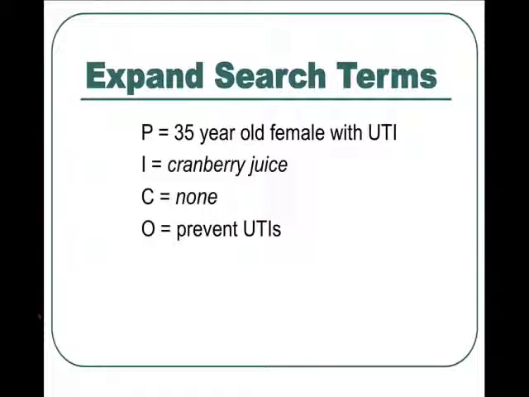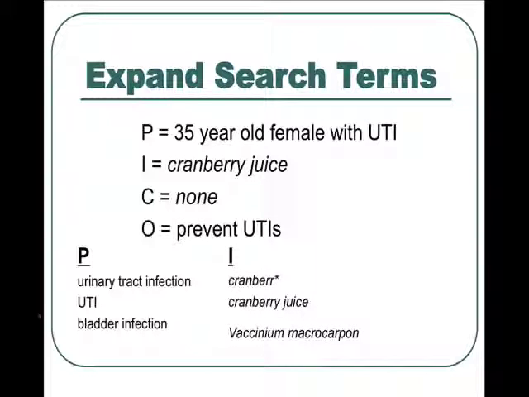Now let's see what we would do before embarking on our research path in earnest. We would do a little planning here, and we would look at these essential parts, these core elements of our issue, and we would then expand some of these to make sure we're not missing anything. For instance, urinary tract infection could be UTI, could be bladder infection. Some of these lists can be fairly lengthy, but this gives you an example.